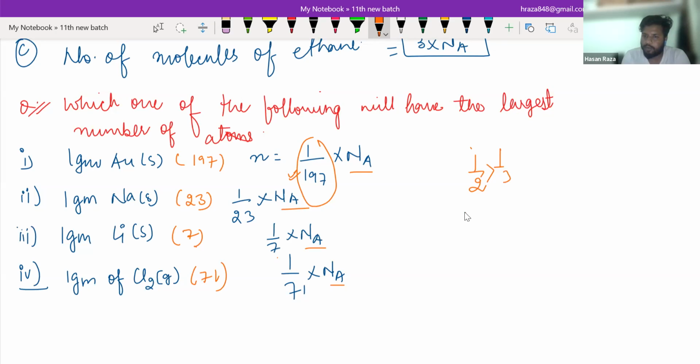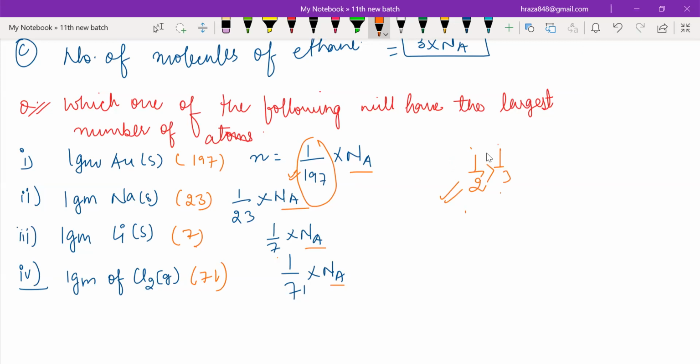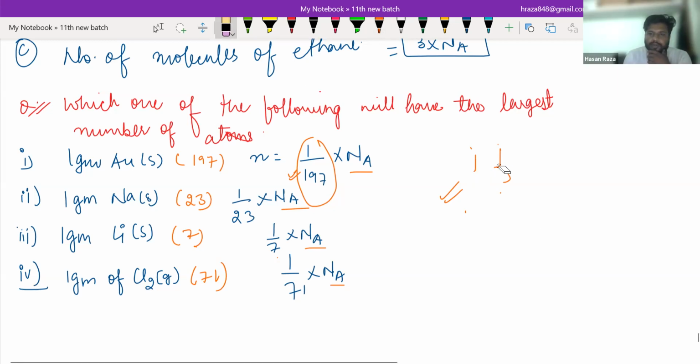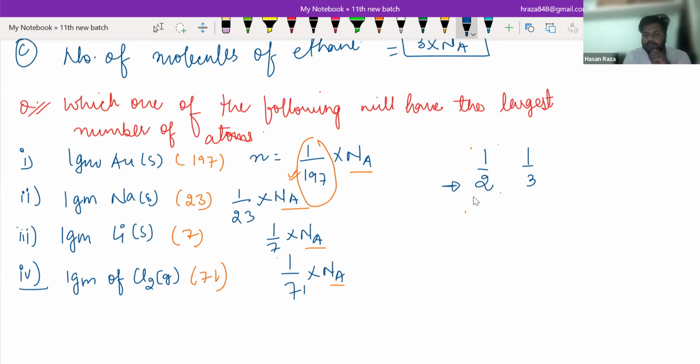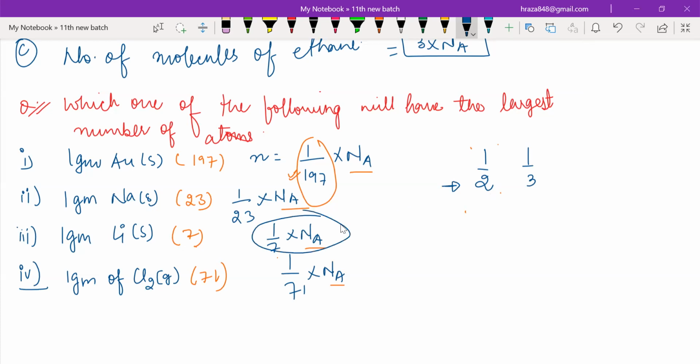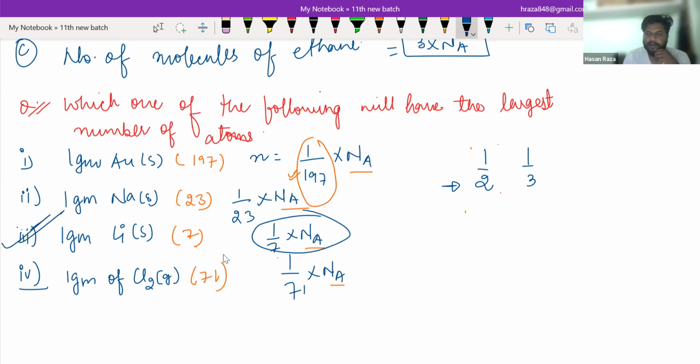One is divided into 2 parts and one is divided into 3 parts. That's why 1 by 2 is greater, right? Your voice is breaking. Arnav, what I asked you is, which is greater, 1 by 2 or 1 by 3? 1 by 2. So the number with a smaller number in the denominator has the larger value. So this is the answer, right? Yes, sir, because 1 by 7 is greater.